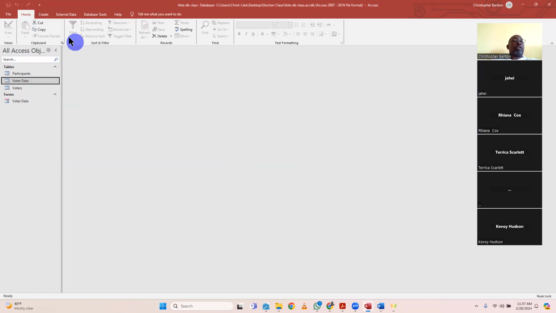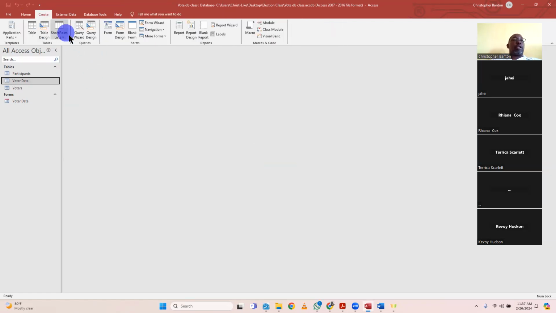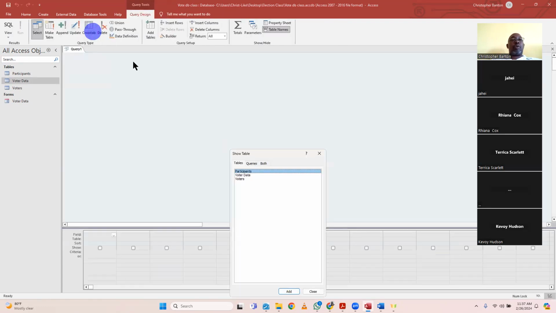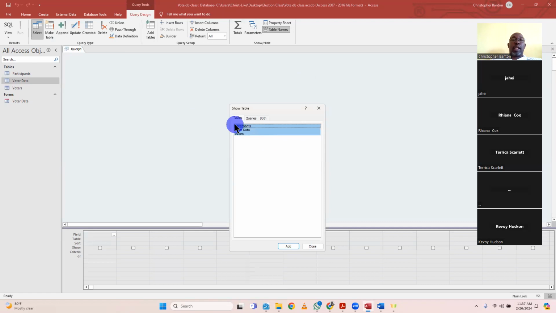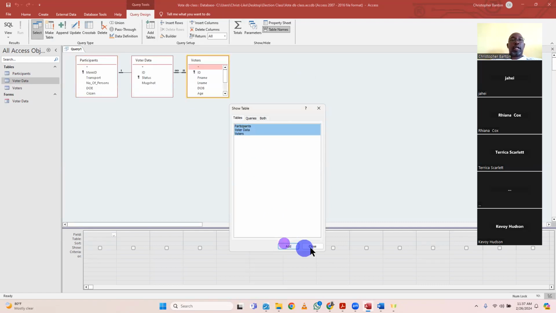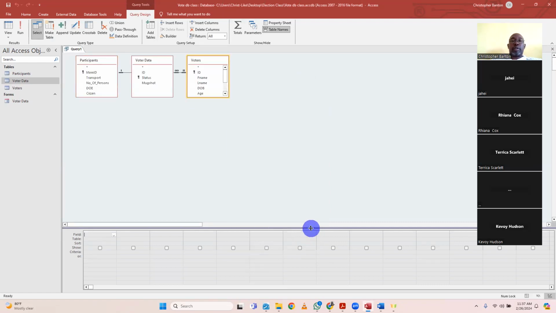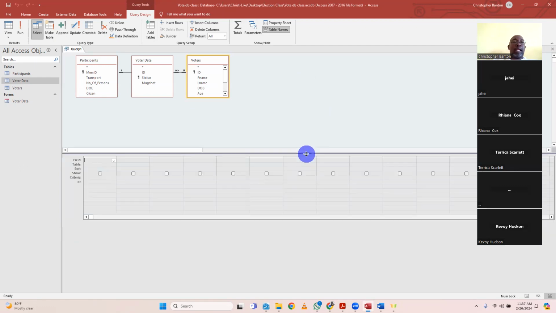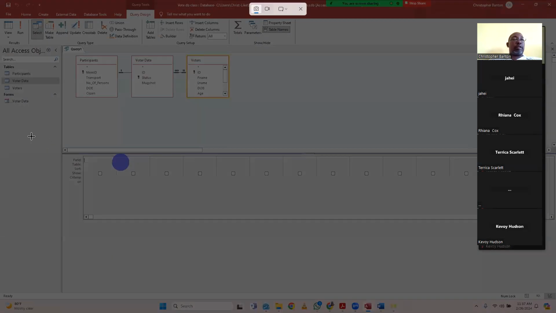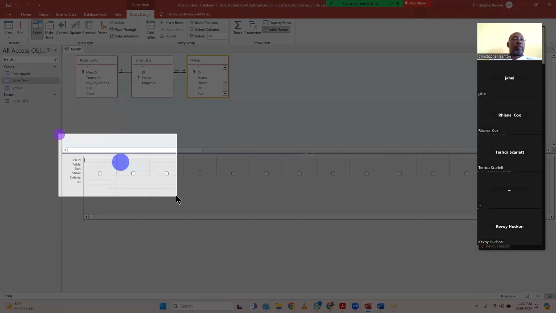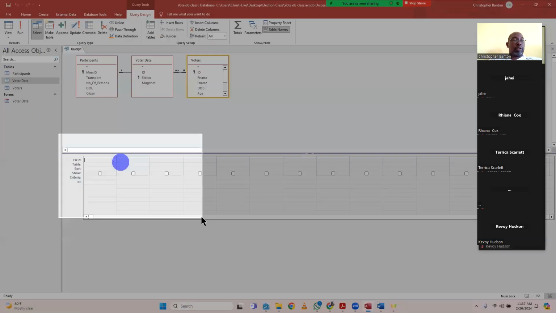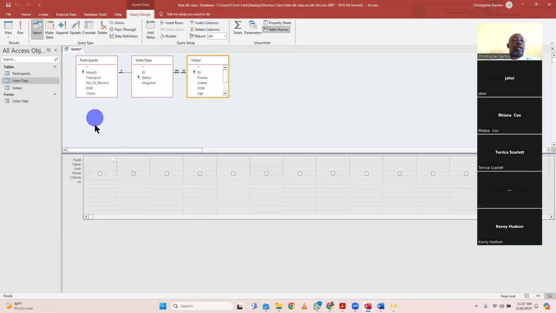So to create a query now, create query design. Queries and tables are best used in design view. Now we get into the real work of why we are here. I'm going to add all of these tables, add and click close. I'll just highlight them and click close.